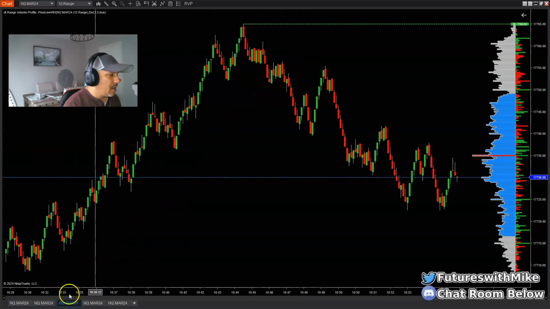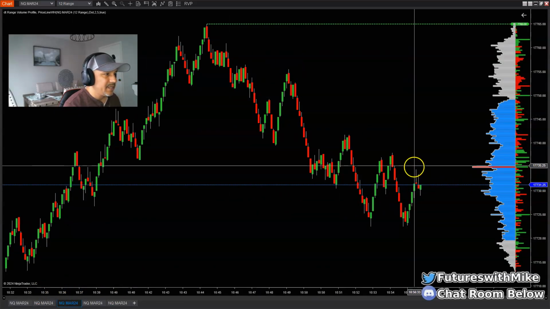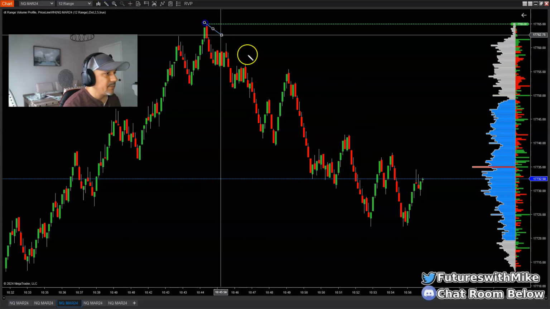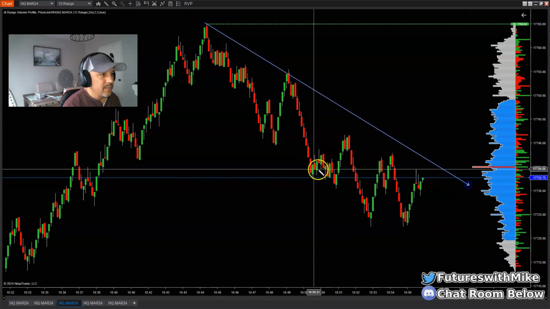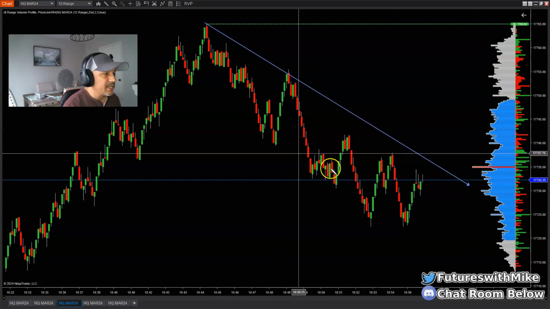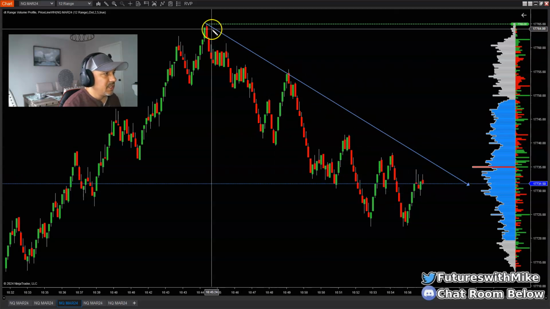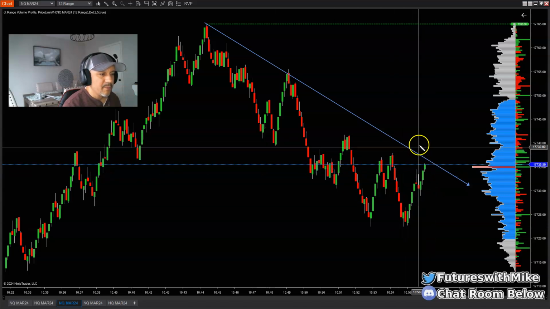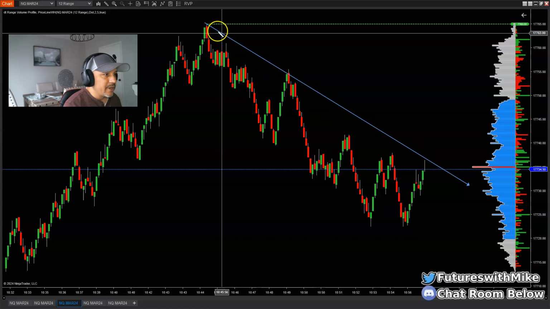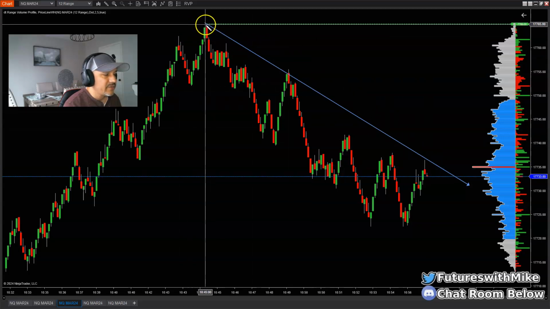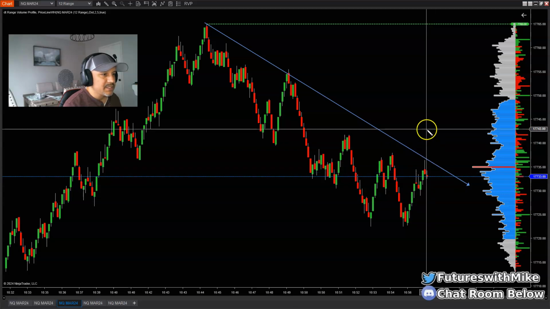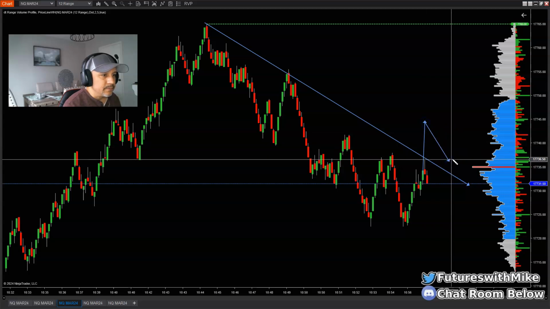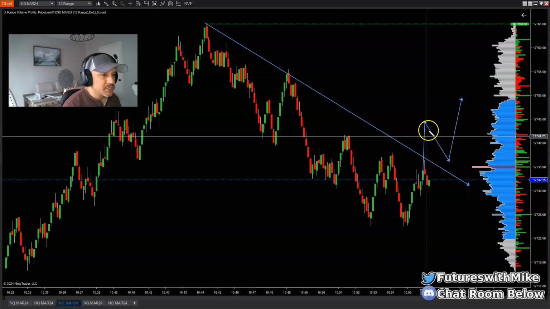Now, if the market was to start to push back to the upside here, what would it be doing? Some people like to draw trend lines. I'm not a trend line type person, but this could be taken as a trend line to the downside here, just to give you an idea that the market is moving lower. It really hasn't taken out and started re-breaking minor or internal areas of structure back to the upside. Now, this is a major area of structure if it breaks this up here. But when we break this to the upside and then pull back and push higher, maybe we do something like this right here and push higher, now we're starting to take our structure back to the upside.